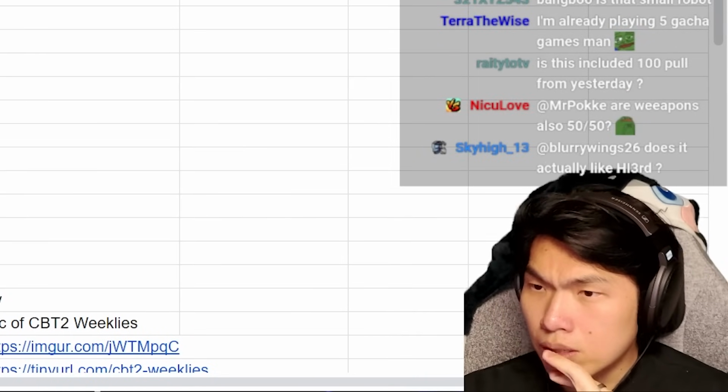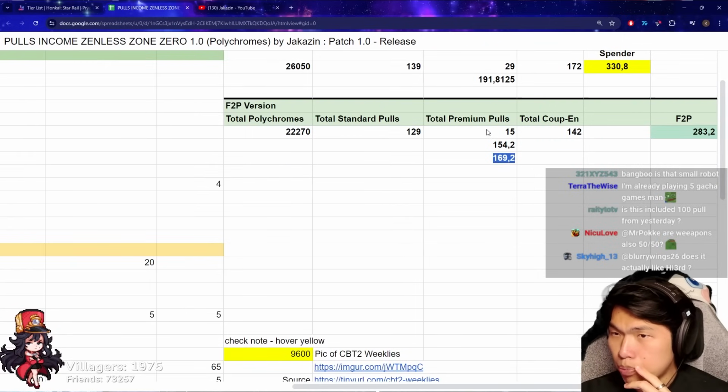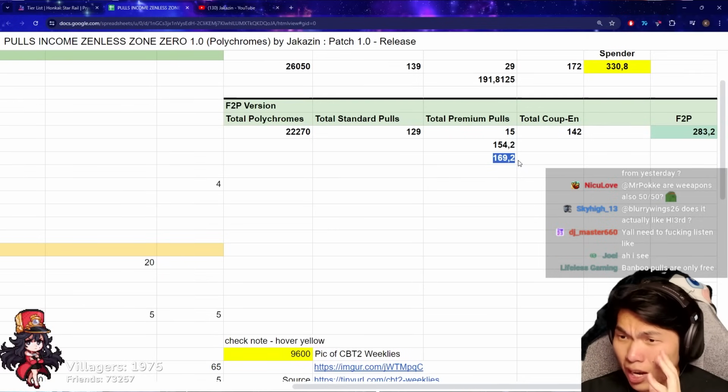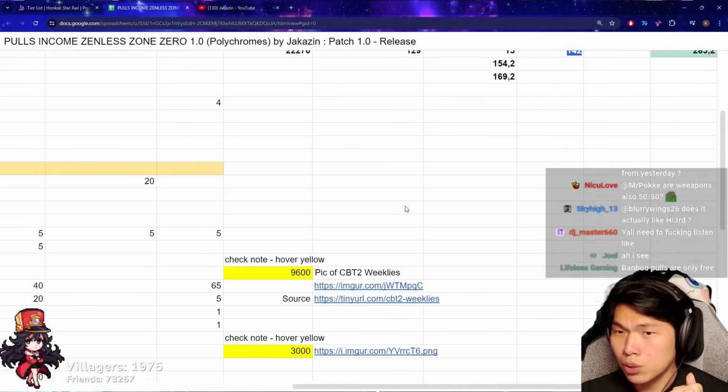There is signature weapon banner. Signature weapon is different from Bangbu's. So you're still using premium pools currency for your signature weapons. So if I'm not mistaken, it is basically the same as your Honkai Star Rail system. I don't think they're adopting Genshin Impact. They're adopting the Honkai Star system, right? Then Bangbu is just a completely different currency in total, right?